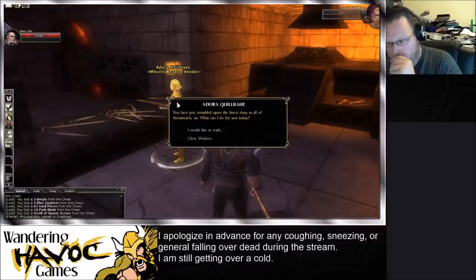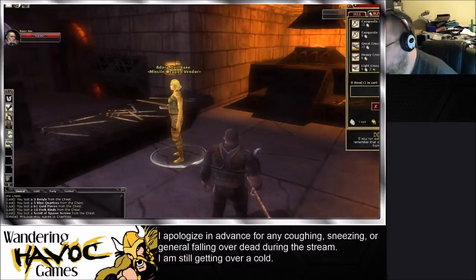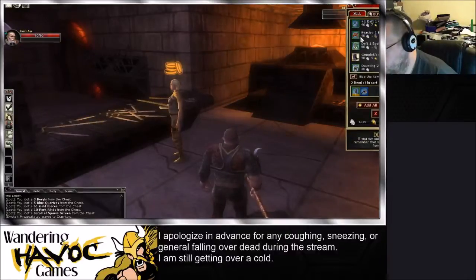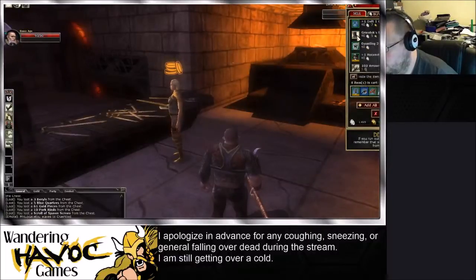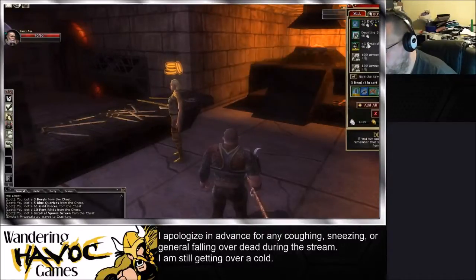Well, let's just try talking to these. I would like to trade. Can I sell stuff? Ooh. You're gonna let me sell stuff. Ha ha. Tower shield. Goodbye. One-handed axe. Goodbye. That's the bow I'm currently using. You can go away. That's the one I'm going to wear out in combat. Half plate can go away. I'll keep the arrows.